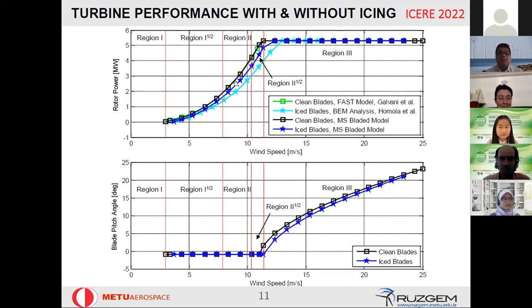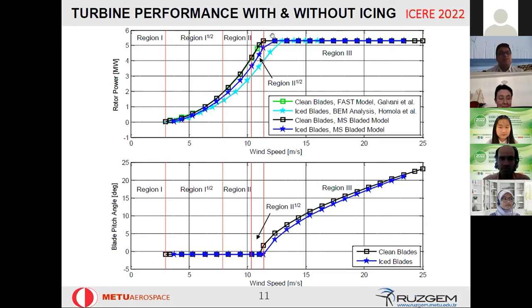You see, both models give almost the same performance results because it's the same turbine. And when we have icing, you see the blue curve here. When we consider a very light icing, the power in the below rated region is decreasing. And in the above rated region, the blade pitch controller still regulates the turbine power output because we considered a very light icing case. This is achieved by the blade pitch controller setting the blade pitch angles to lower values. See also that the turbine with clean blades starts producing electricity at a cut-in wind speed of 3 meters per second. But when we have icing, the turbine starts producing electricity at a slightly larger wind speed, at 3.7 meters per second.